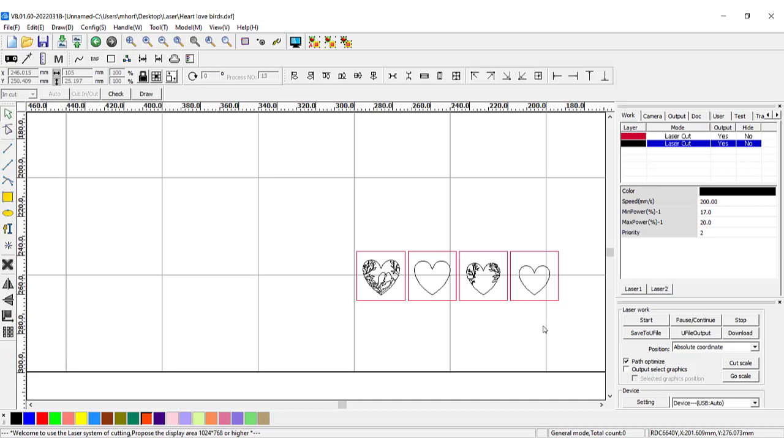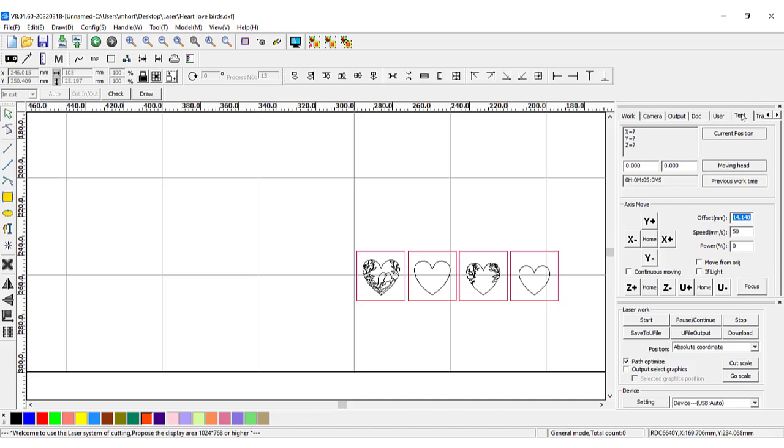Now the thing that I could not figure out is that the really thick lines you saw in those trials were because it was way out of focus. I could not figure out in here how to focus it, because there's a weird thing you have to do to get it to focus. Again, you have to do the 17 minus the thickness of your wood. So this is 14. Mine is right around 3 millimeters, but not quite, so I put in 14.14, measured with calipers. That's what it comes out to. And then I thought that would make it focus, but that didn't make it focus either. You have to, I don't know why, click the Z minus button to get it to send that number to the laser. And you saw it flash up, please wait. If I had the fan plugged in, you would have heard the fan get a little bit louder for a second, and now it's ready to go.